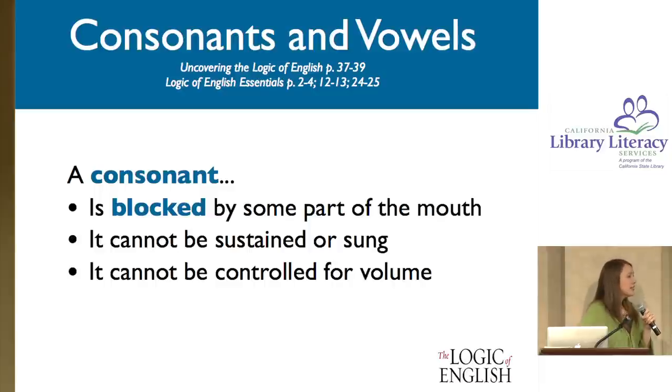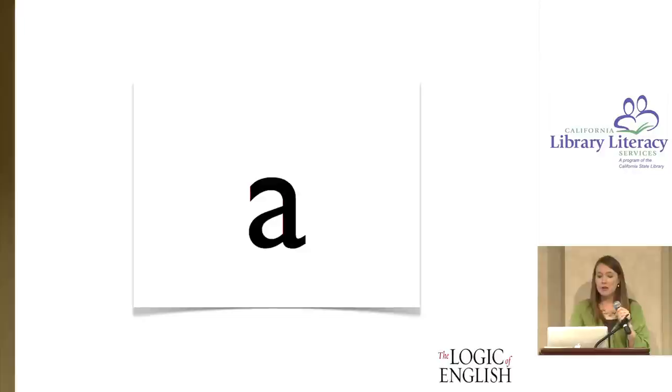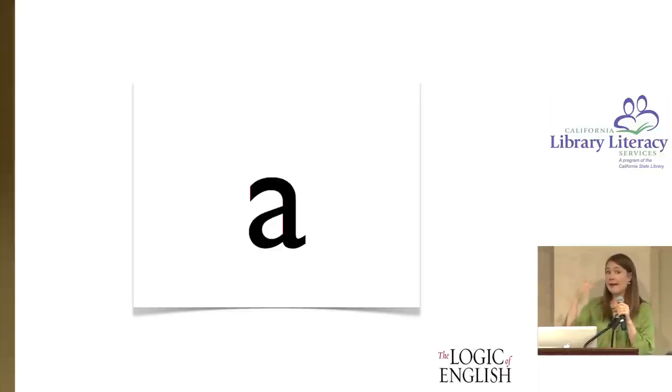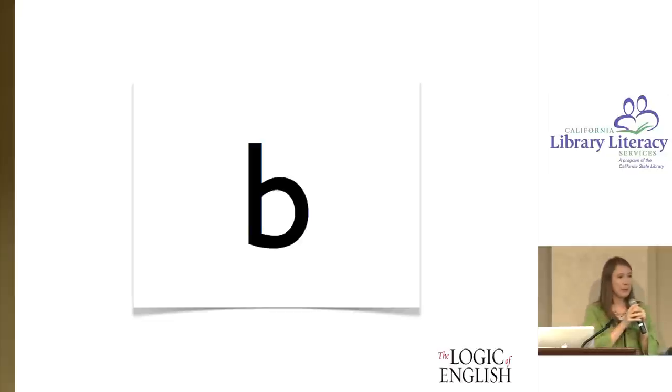So now that we understand this, and by the way, a 4-year-old gets this, and they love to test out sounds, we can do a little scientific experiment on the sounds, and we can discover, is this a consonant or a vowel? So let's try this out. We'll sing, ah. So is this a consonant or a vowel? Vowel. Let's test this one out, b. Consonant or vowel? Why is it a consonant? Can't sing it. Why else? What's blocking it? Your lips. Buh. You can feel your lips.